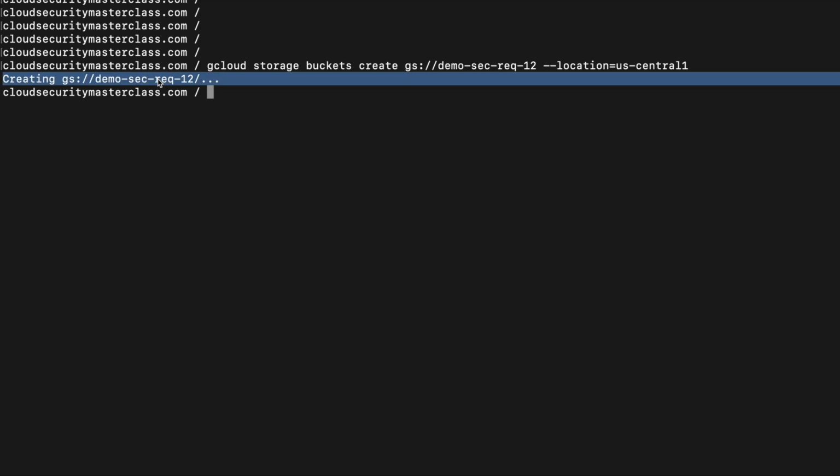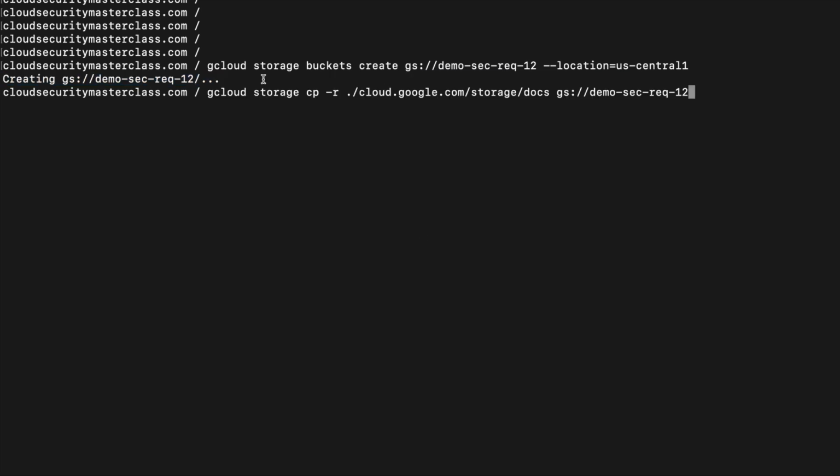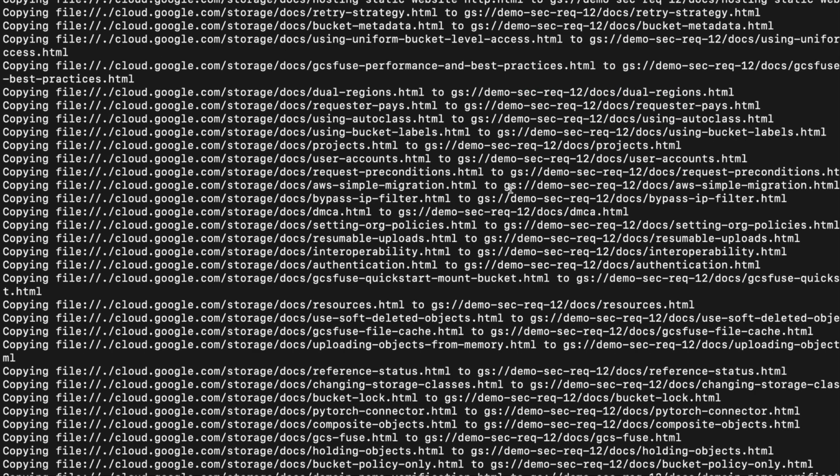The bucket is created now. And then I'm just going to do the gcloud storage command to copy all of my data from this location to my GCP bucket. And again, this will take some time to go through since it's a lot of files, but I'll pause this video and come back when this is done processing.